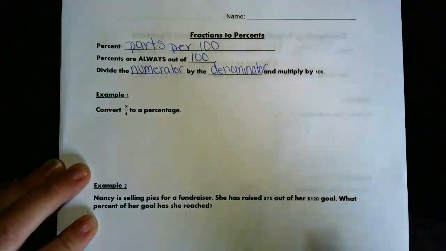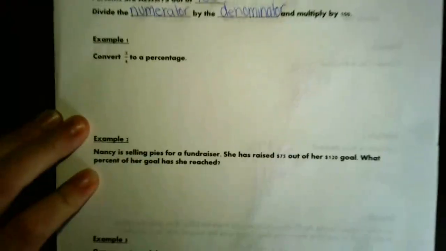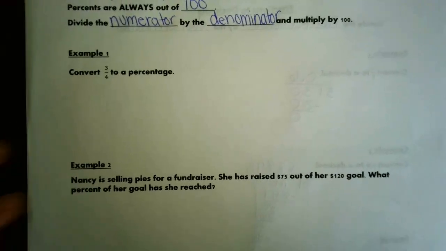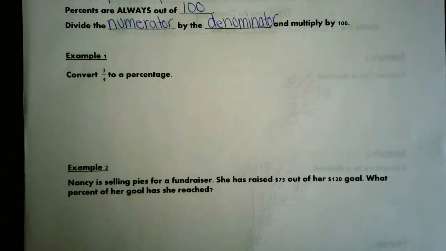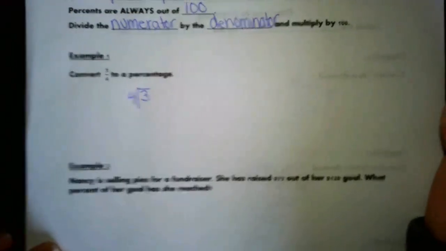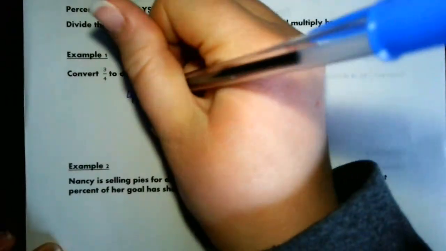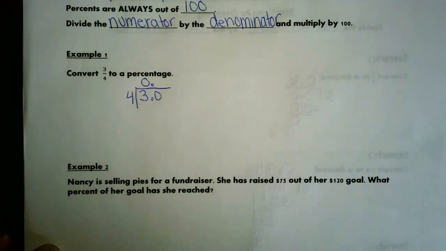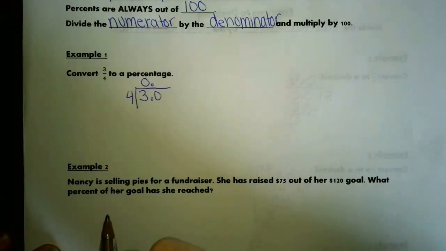So, we have to convert 3/4 to a percent. Percentage and percent are the same thing. So if you see percentage versus percent, just know that those mean the exact same thing. So 3/4, we do the division. 3 goes on the inside, 4 goes on the outside. 4 cannot go into 3 evenly. So, like we did on the front, we have to add a 0 and a decimal point. Can 4 go into 30? Yes, it can. How many times? 7. 4 times 7 is 28.